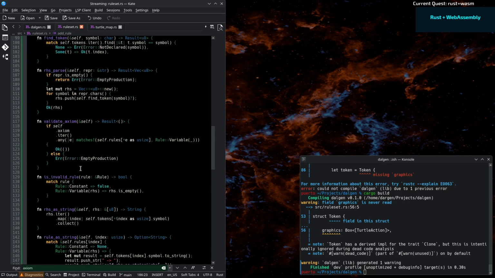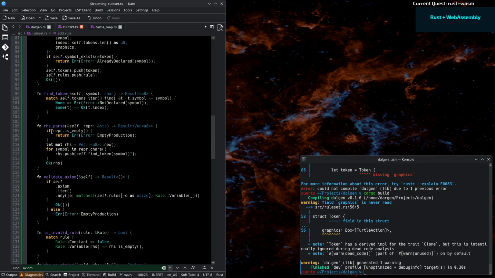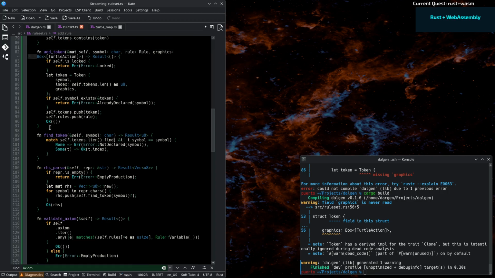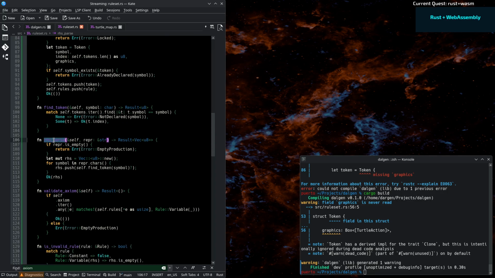So it should be here at the RHS parse, in which it is pushing the different symbols. That balance needs to be happening.